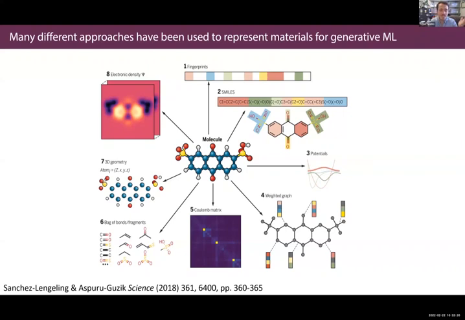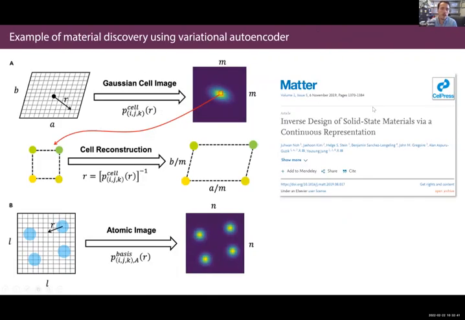Working in molecules is easier. It's way easier because you don't have to worry about periodicity. Periodicity is really challenging. Periodicity makes it so that the representation tool that they can use in molecules can be far simpler to be invertible. When you introduce periodicity, it makes it way harder, and there's just not a good solution for it right now.